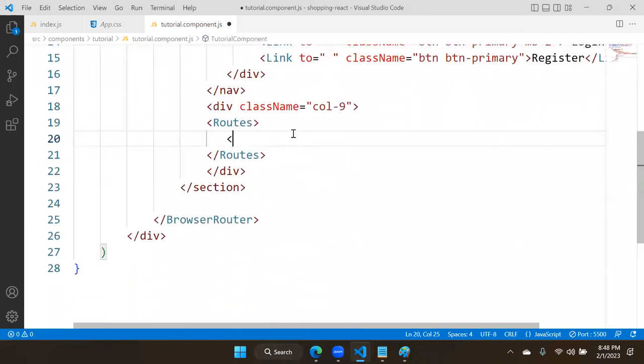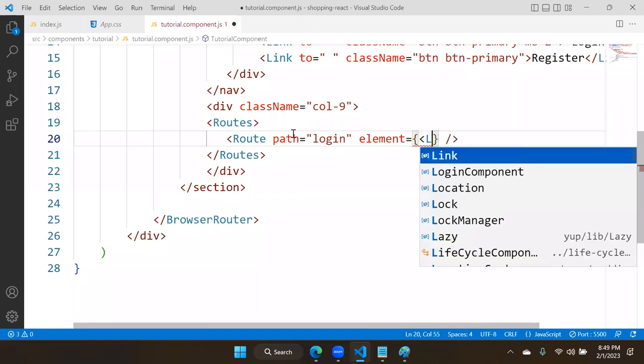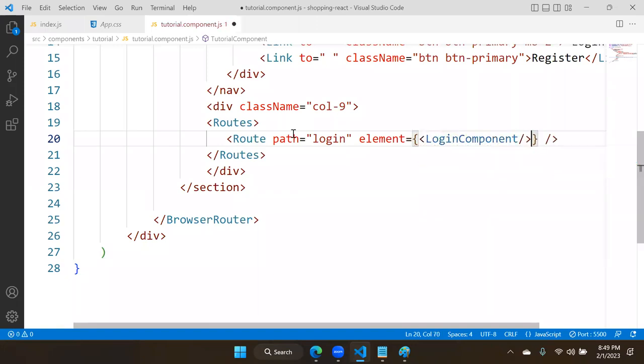That means we define a route. This route is simple, self-closing. We give the route a path. Path is login, then element is the login component, like a component you can define. That is what it is going to render.